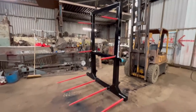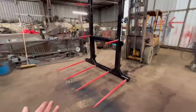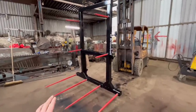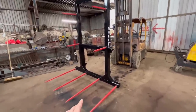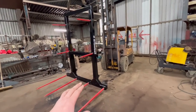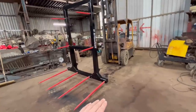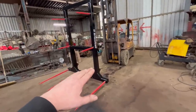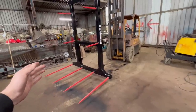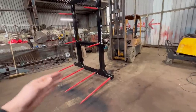I've made quite a lot of bale spikes over the years. And even though all the bales are the same size, every farmer seems to have a different idea on what they want and how they want the tines set up. So this is made to pick up 3 Heston bales. Heston bales are 900 tall, 1200 wide, and then usually 2.4 metres long.